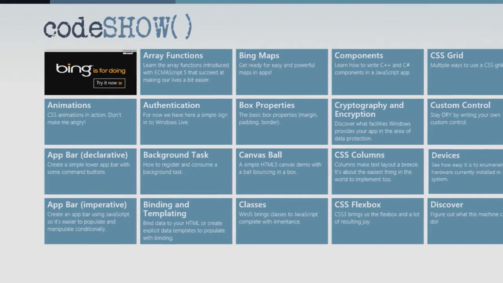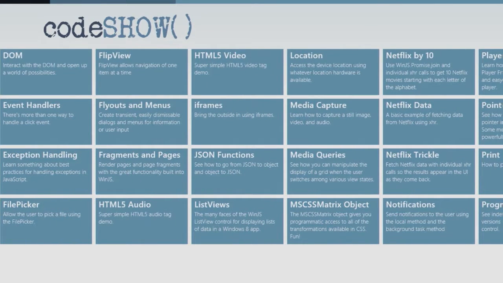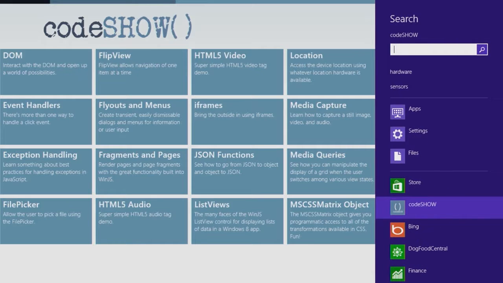So the camera and microphone demo is in CodeShow. If you have the CodeShow app, you've got it. I'm going to browse over to Media Capture. Sometimes, if you're expecting to find something about video, cam, microphone, or recording, you might not find it by that name, but in CodeShow we do have search.